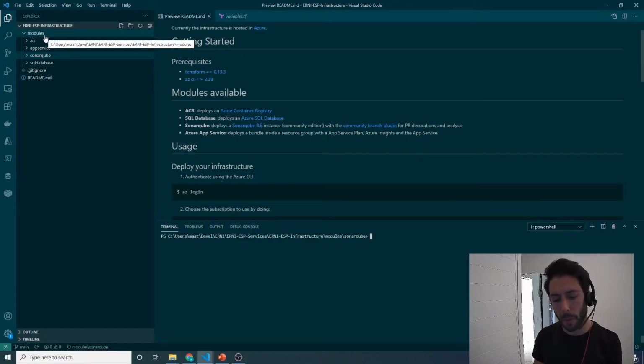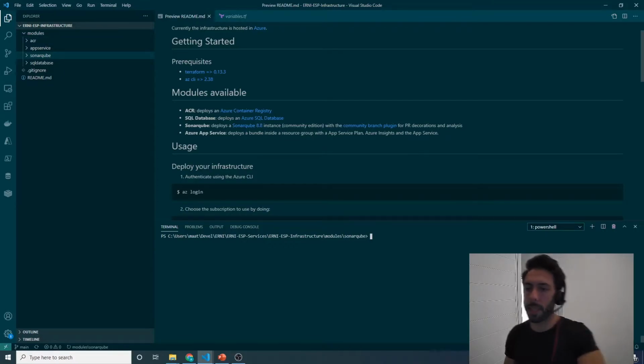For example, if we want a development environment with an app service, Sonarqube, and a SQL database, we can put all together in a folder that can be called dev, and we can have these modules in a separate folder and extend from this folder into the other one, so that we do not repeat all the code that we have here. Okay, so let's go for it.